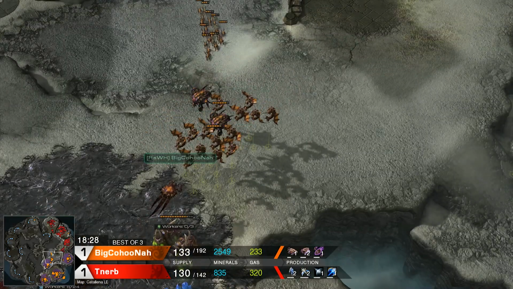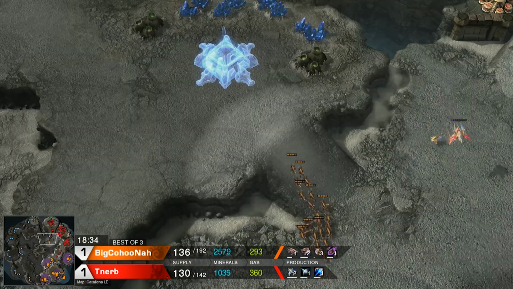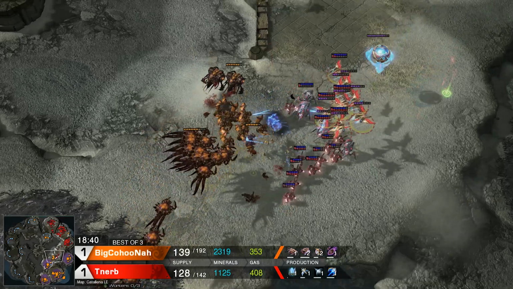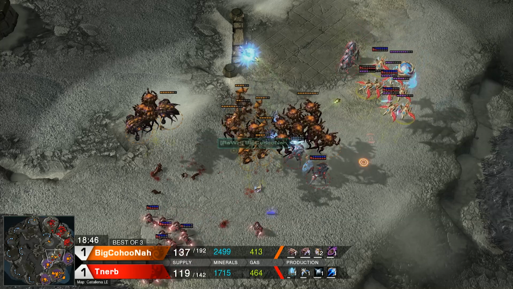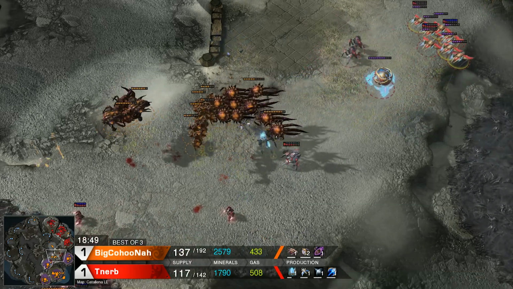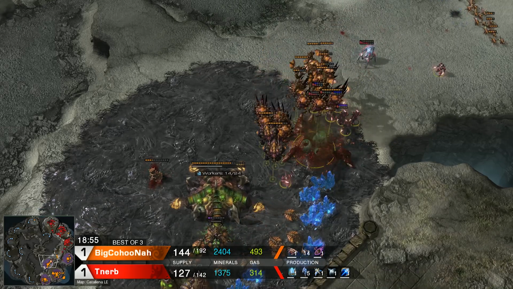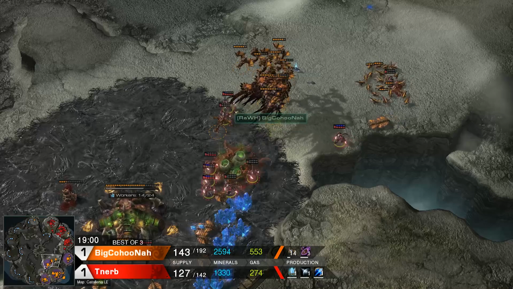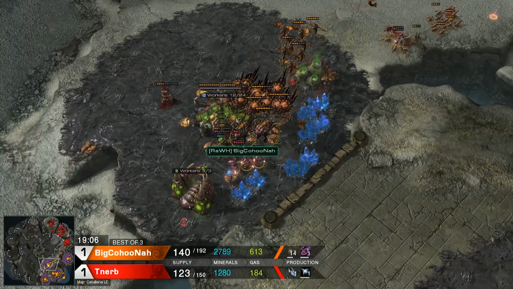Yeah, oh, I think this base is about to get scouted. Oh, he's lucky. Oh, Corruptor. He does scout the Corruptors, so. But these Zealots are going to do so much damage. Yeah. We do have it. The infestation is just about to finish up, so we're probably going to see Hive Tech. Absolutely. Here, very, very shortly.